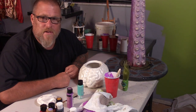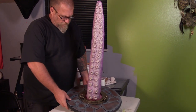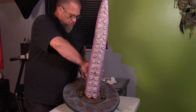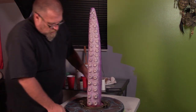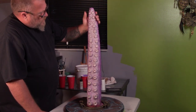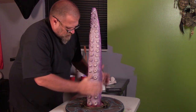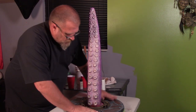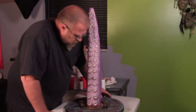All right, so let's get back to this thing. All right, guys. I really can't believe it, but it's done. I put that matte clear coat on there, and it's all dry, and it's got a good coating on it, and it feels good. I put some on the bulkhead and the porthole.